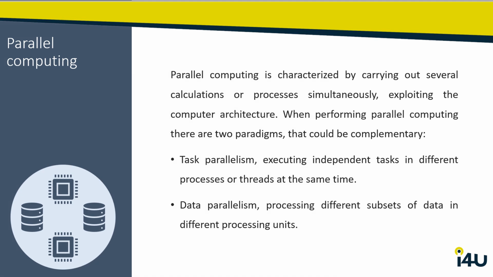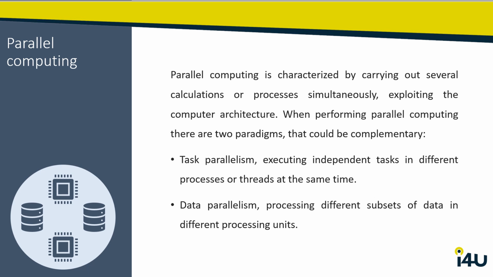Parallel computing is characterized by carrying out several calculations or processes simultaneously, exploiting the computer architecture considering that most of the computers have multi-core processors. Several processors in the CPU could have a GPU, graphic processing units, or more complex big data architectures. When performing parallel computing, there are two paradigms that could be complementary.